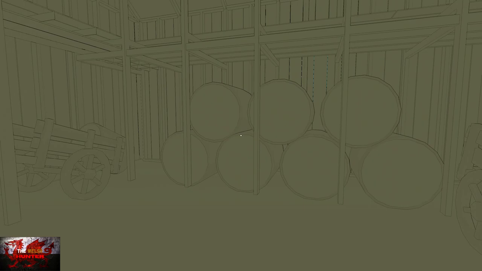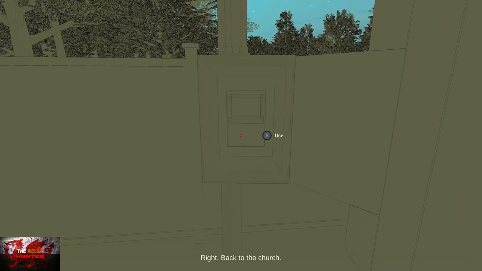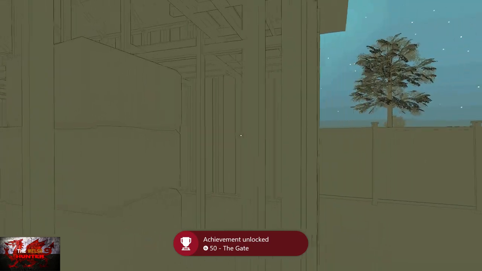Lovely stuff. Turn directly around, do a 360 on yourself, go outside, turn to the right. And there's going to be an electric box we can whap open and use as well. So, let's go back to the church. We also get the gate achievement as well.